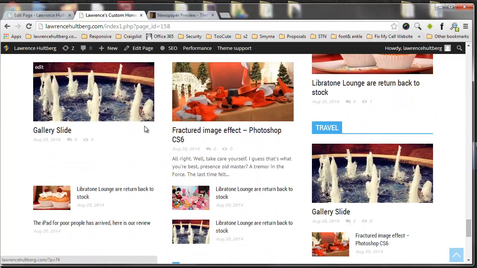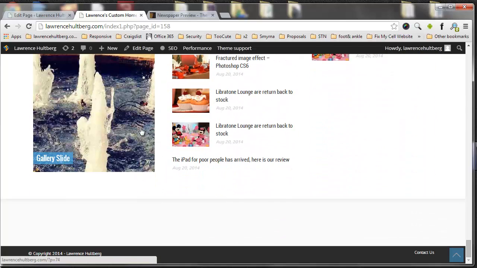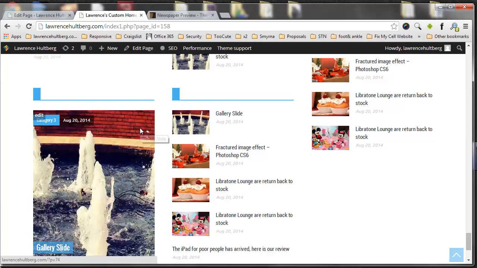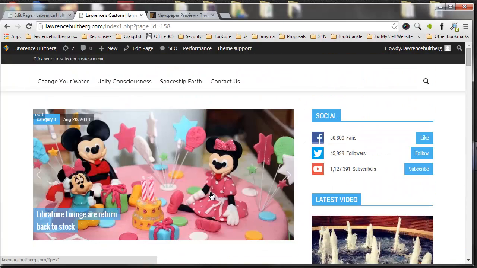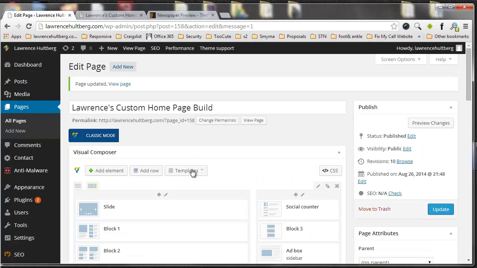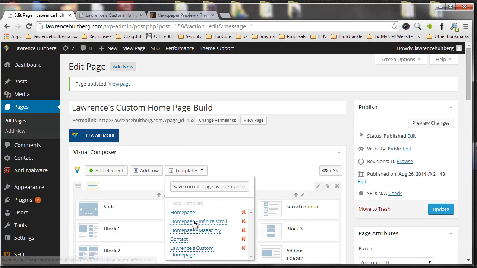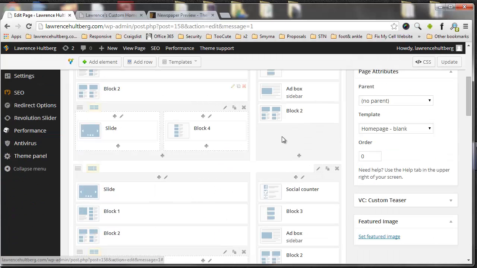Now, this is almost similar to an infinite scroll type. It looks like they're duplicating a lot of the same types. You may or may not like this. You have an infinite scroll here, you can go and look at that. You have a home page type as well. But for the sake of this tutorial, let's go ahead and look at some of this.